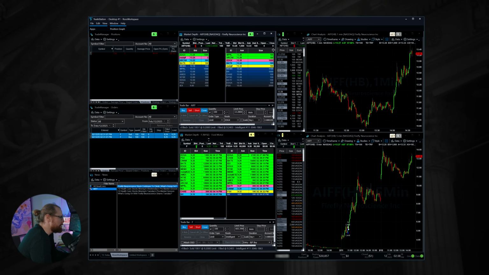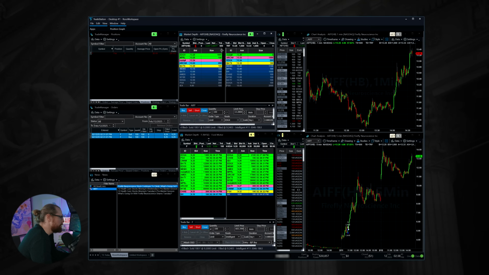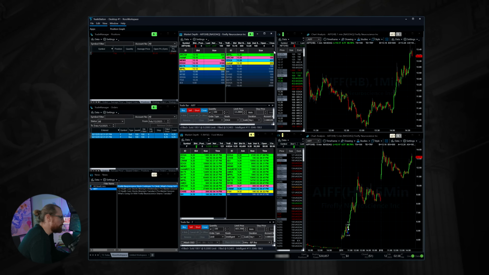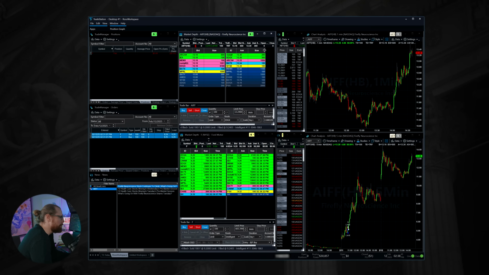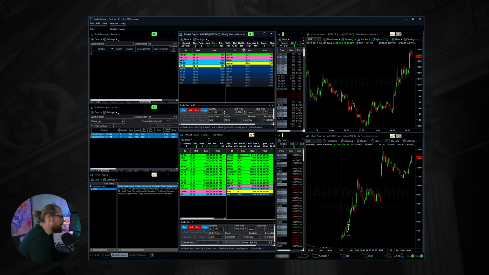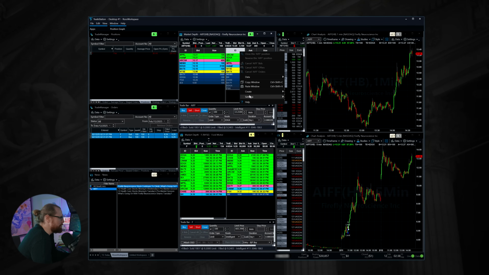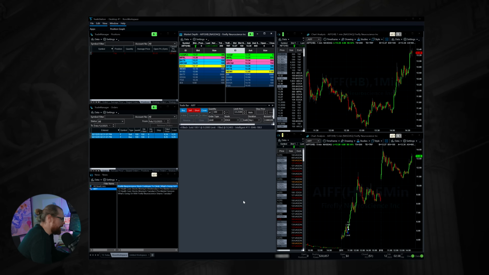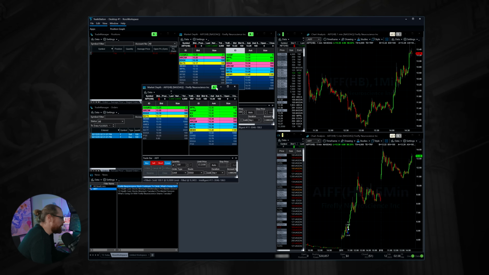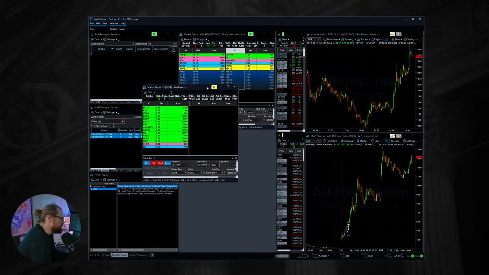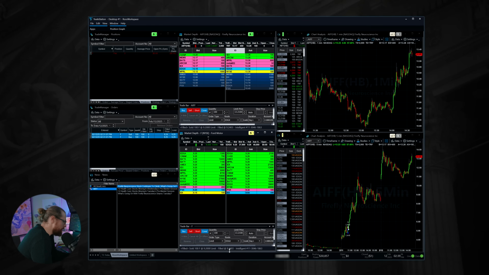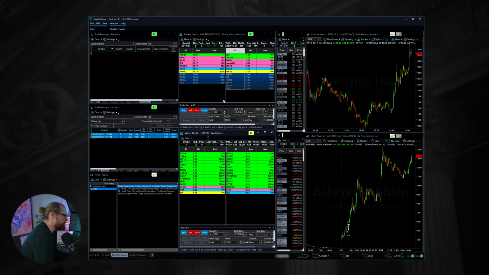So now you get to see this a little bit more like that, and that's just fine. So you can kind of adjust this the way you like to have it. And this for me is pretty close to the way I have it on mine, so on my other platforms. So we'll go like that. And then again, once you have this set up the way you like, you could just do a copy, close that one, do a paste just like that. And then all you got to do is change your color linking to make sure it's linked with your other windows. All right. So now you've got your level 2 all configured.